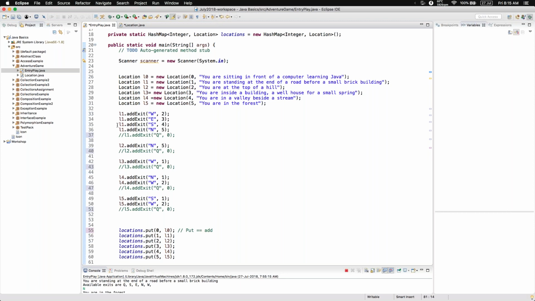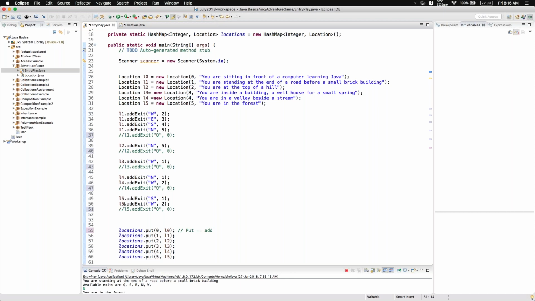If I just have L1, L2, L3, I can't put a loop. I'll have to write if-else conditions. If I'm in L1, do this. If I'm in L2, do this. If I'm in L3, do this. But I don't want to do that. I want to keep my code as simple as possible. So I put it into a list, and a collection can be used in a for loop.